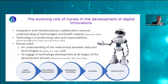So keeping that in mind, it's super important that our clinicians, our nurses, understand how these technologies work. They understand the relationship between the data which is being collected and how that will be applied in these technologies. So in terms of AI development, for example, the input data quality will obviously influence the output decision, which is provided by an AI tool or a decision support system or a predictive algorithm. So these things need to be clear also to the users of the technologies, that they understand how they function.